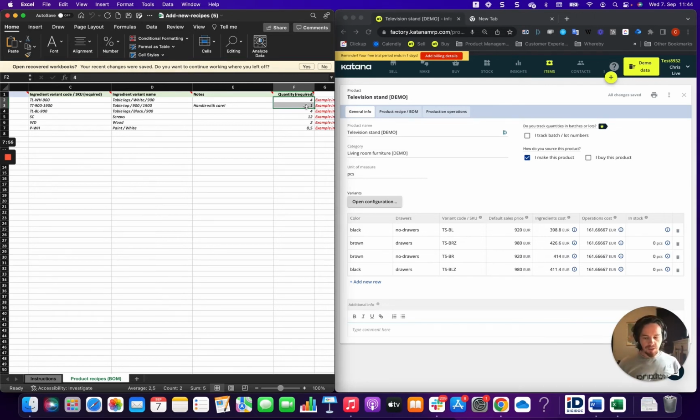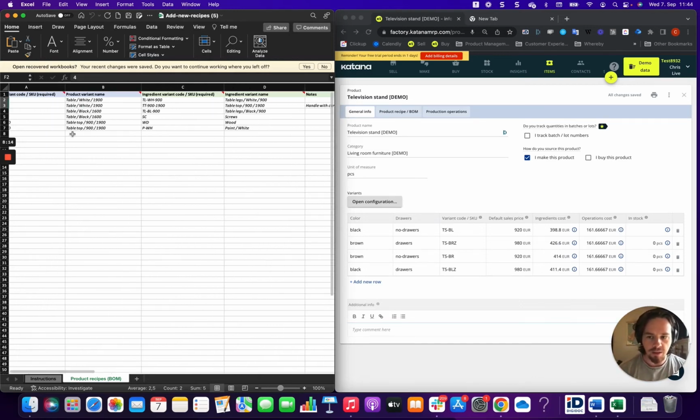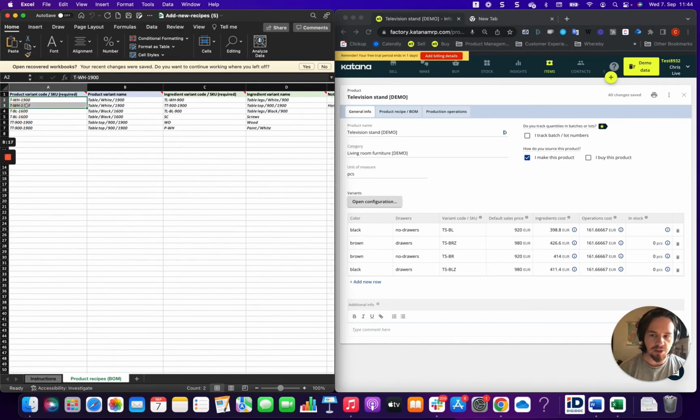Outside of that, for simplicity's sake, if you're doing piecework type of manufacturing, like electronics, for example, then you would specify the product variant, and then you would specify the ingredient variant and the correct quantity to make 1 unit of that product variant. And then most importantly, you would repeat the same SKU for the product, but change the ingredient SKU for each row that's associated with that product. Every time there is a variant that has ingredients associated to it, it'll add 1 recipe row, or 1 bill of material row, for that specific product variant.